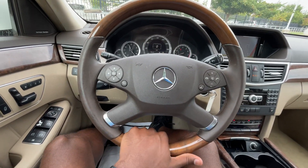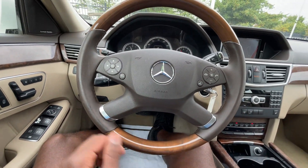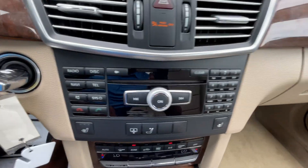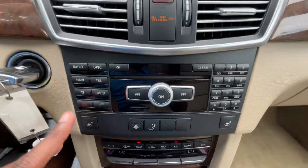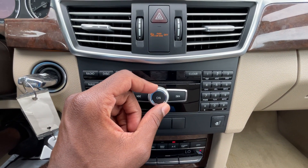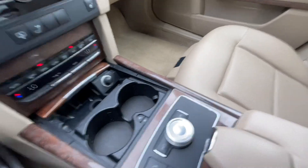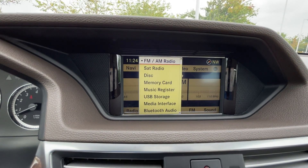One of my favorite things about this E350 in particular is the wood grain throughout, but especially on the steering wheel — it just looks so exquisite. Having the leather on the sides is nice as well. Over here I have the navigation up on screen. This is a 2012 so there's no touchscreen — everything is done through the knob or the controls. You can zoom in and out, use the back button, and navigate menus. One thing I don't love is the volume — you have to turn it down slowly. You can also just turn the whole system off or use the mute button. Within the menu you can access audio sources: AM, FM, XM, Bluetooth audio, and an AUX input — it has everything you need.